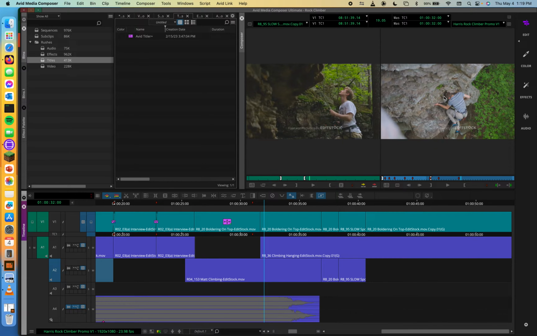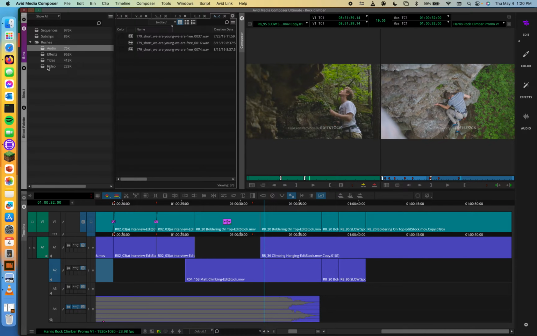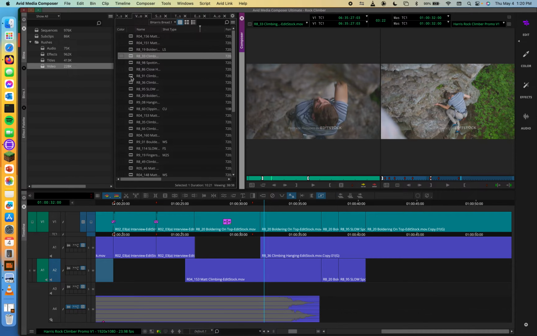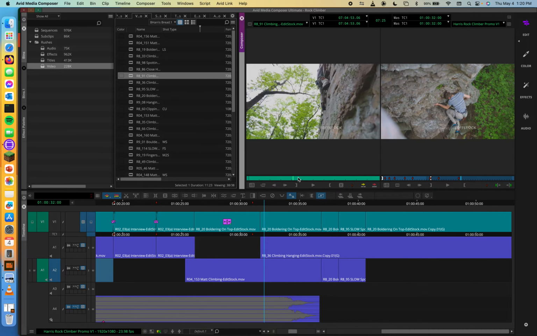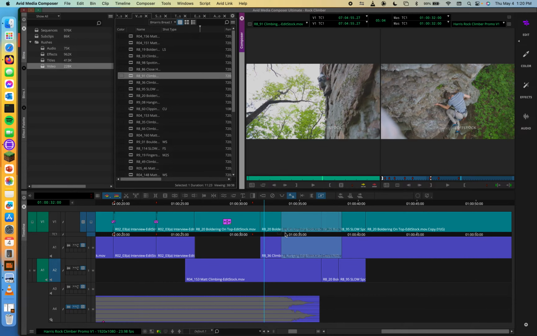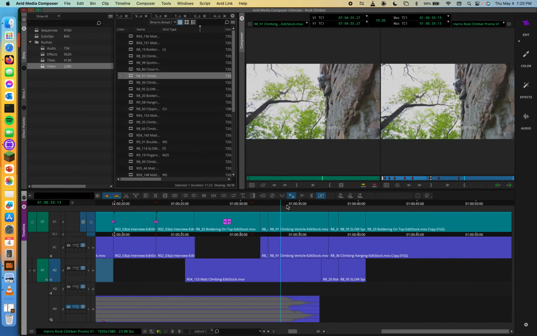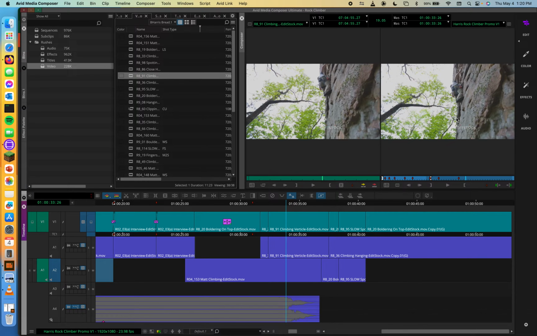But let's keep moving. We're going to move on now to opening and closing bins. As mentioned, the bin container, remember this is our bin container window, very nice. Bin container contains bins, which are container files that hold project assets. Remember that word. Assets, project assets. So our bins, we have video, we have titles, effects, audio. These hold our project assets. So this video here and this video here are assets that I'm loading in my source monitor to then figure out what of this do I want to take to put into my timeline. And once it's in my timeline, it shows up in my record monitor. All right, I hope that makes sense.